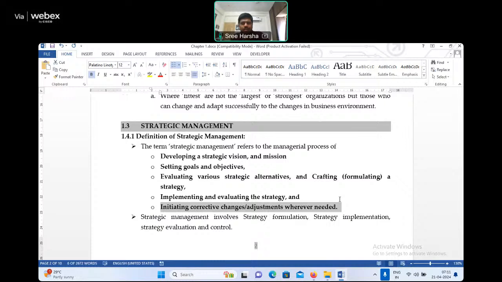Basically, it is like this. Usually, the other management subjects and strategic management differ in this way. The other management subjects also talk about goals, objectives, and managing resources. However, strategic management, at its core, focuses on the vision of the entity, and focuses on being proactive most of the time.